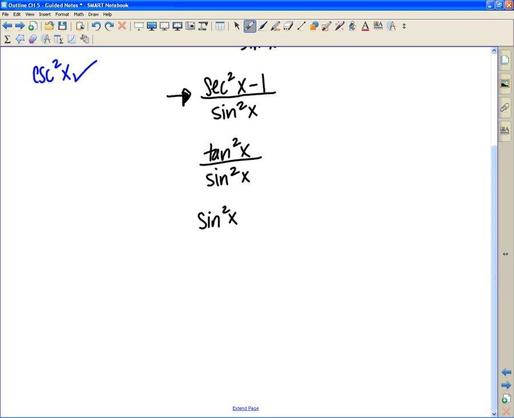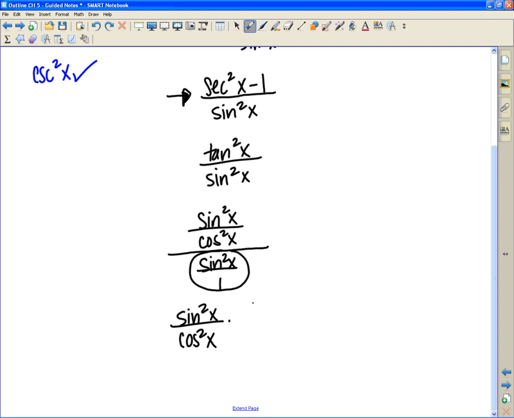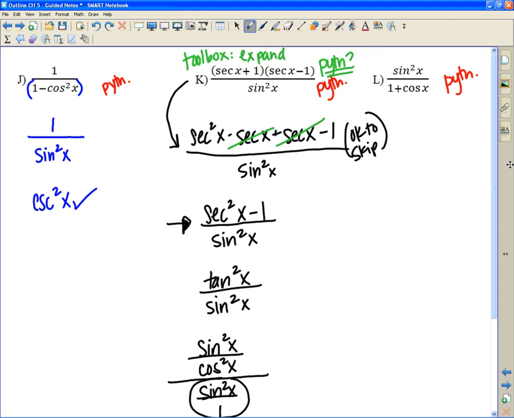Tangent squared is sine squared over cosine squared. I need to divide that by sine squared over 1. Dividing by fractions is easy as pie. You have to flip the second one and multiply. So I'm flipping this fraction down here, which, believe it or not, the book is set up so that things work out nicely. 1 over cosine squared x is secant squared x. Gosh, we haven't had a secant yet. It's kind of nice. Last problem for today.